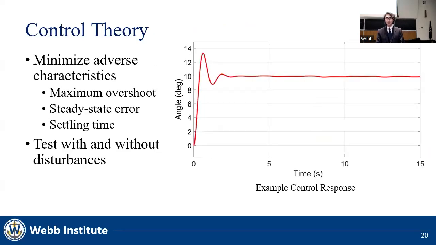To the right, you can see an example response of the glider's pitch being controlled. The angle in degrees on the x-axis is plotted against the time in seconds on the y-axis. When tuning our control systems, we primarily focused on minimizing the overshoot of the set point and the steady state error. The time until the system reached a steady response, or settling time, was also considered, but this played a lesser role since the actuation times of the glider were slow. PID tuning was done in the presence of errors to confirm that the glider can operate in various conditions.